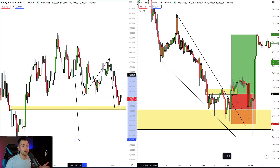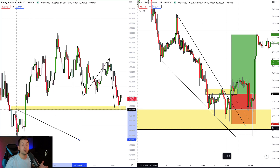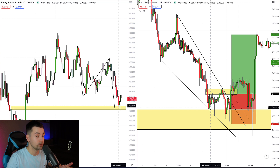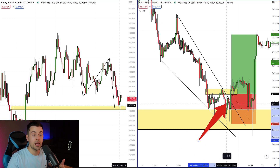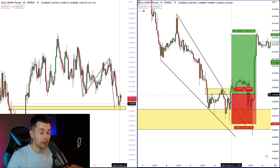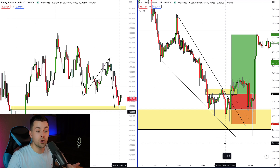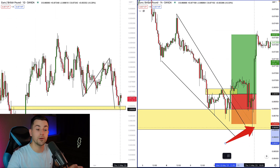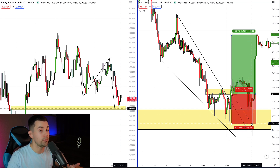Trade number four. This time I spotted the harmonic ABCD pattern on the European pair, and its completion point was matching with the horizontal structure support. From that support I was looking for buying. On an hourly time frame I spotted multiple confirmations: first, the price violated the resistance of a falling wedge pattern, and moreover a local tiny double bottom pattern was formed. Its neckline was violated to the upside as well. On a retest we opened a long position with my students. After some fluctuations we were stop-hunted — a crazy stop-hunt, a crazy manipulation — and with this long wick the market maker managed to hunt our stop loss. Here we reported minus 21 pips of loss.